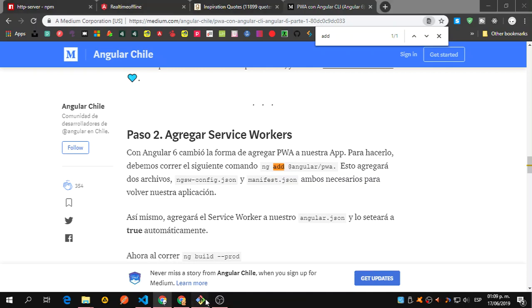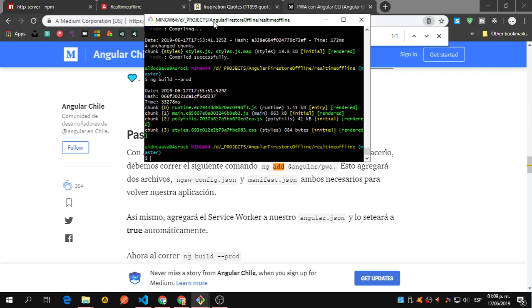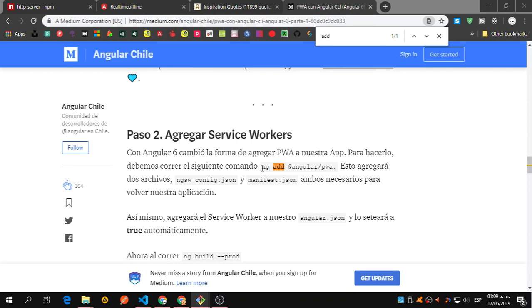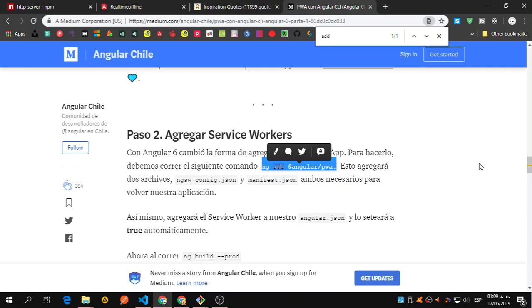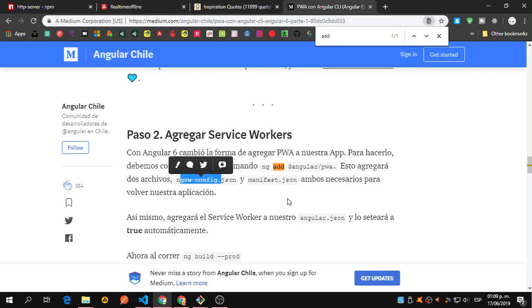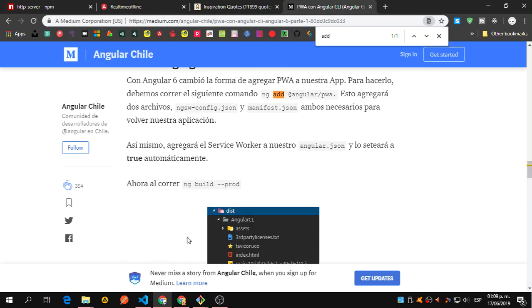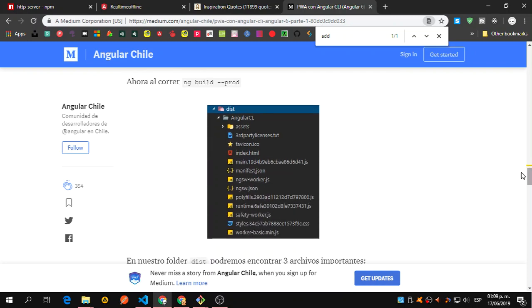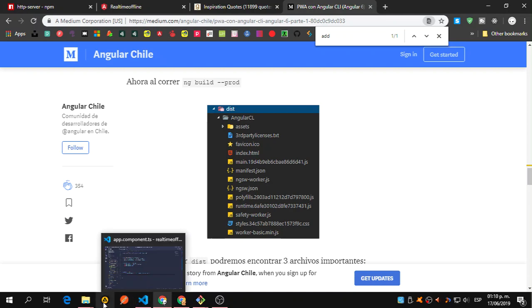On your console. This is currently my application that is not running. You need to run this in order to make your Angular application a progressive web app. I don't know about version 8, but in 7, you just need to run ng add @angular/pwa, and you will get your service workers and your manifest. Just like that, and it will automatically add your assets, so you can load images and all that.